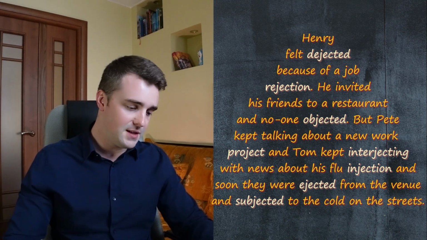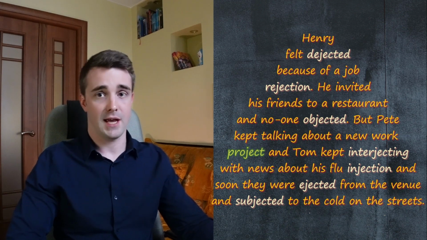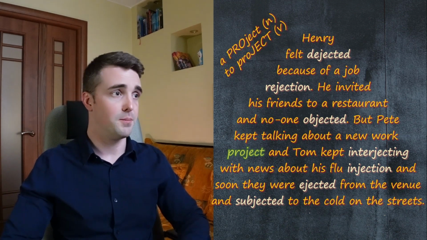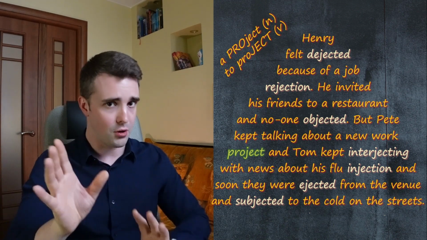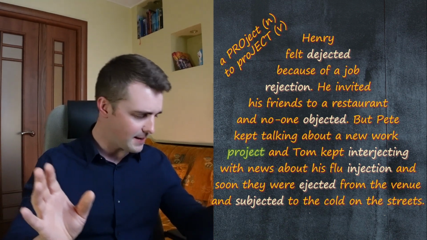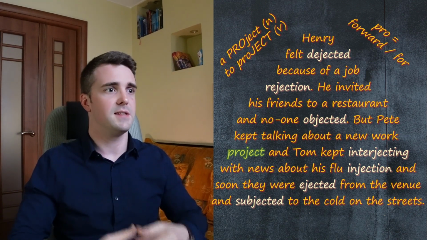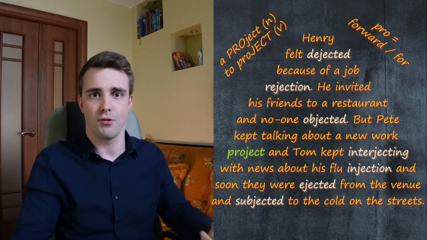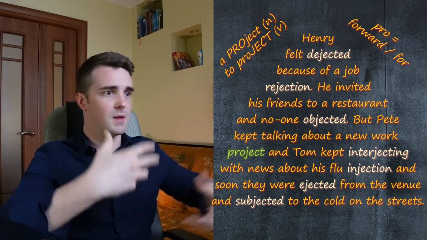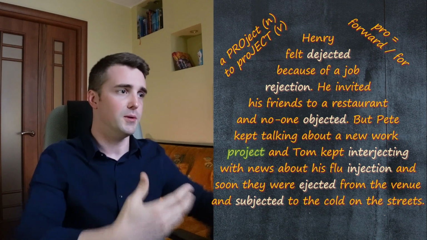So let's go to this new work project. And here, by the way, I want to mention that we can have this as a noun or a verb. Project is a noun. So ject, throw, pro. What does that mean? Well, pro means forward. So project, this is something that you're doing that is going forward. I have a project. It's my work, which is in the process. It's moving forward. So that's project.